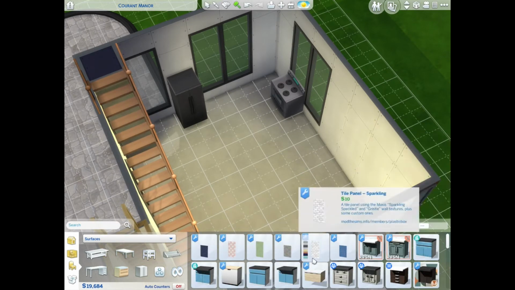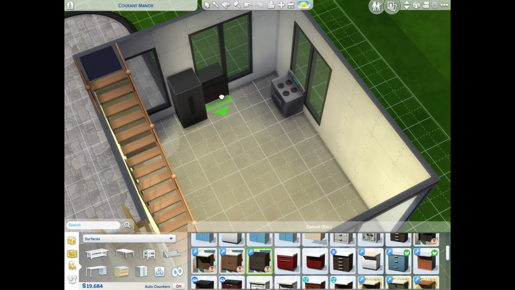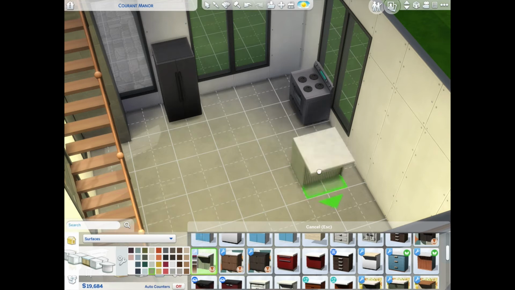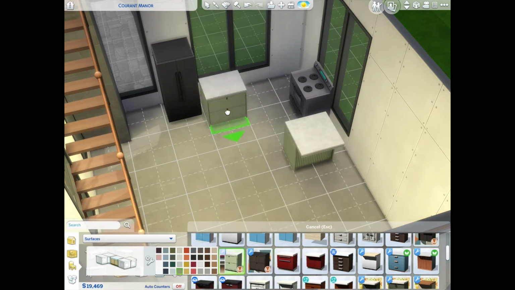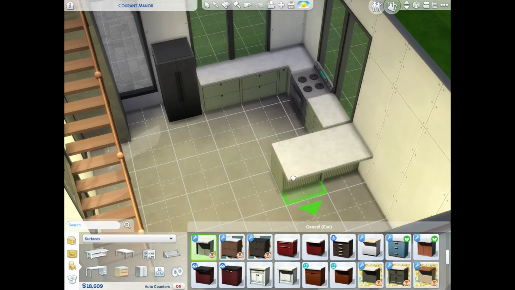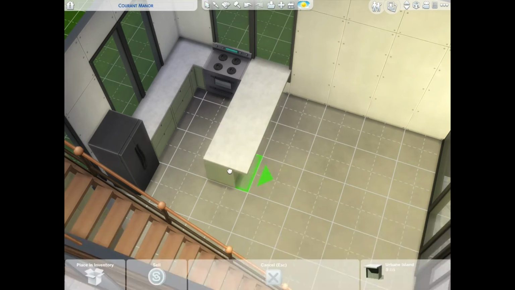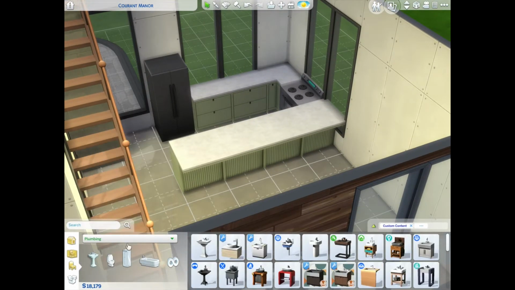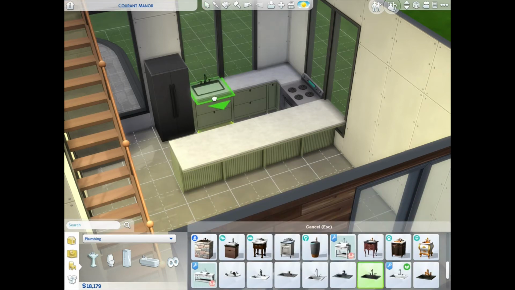I really kind of wanted to have an island bar seating. I love these custom counters that I had. And then noticed that was going to be too wide to have a living area. So I made it a little bit smaller.